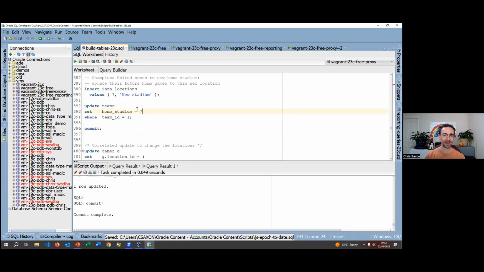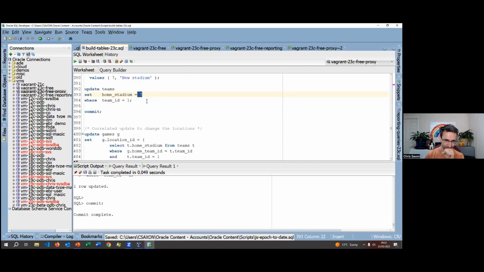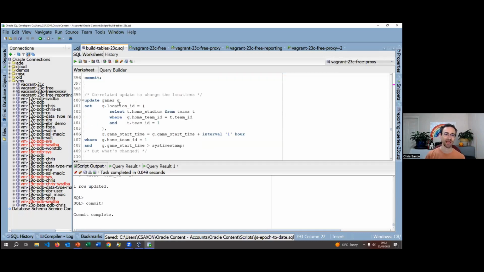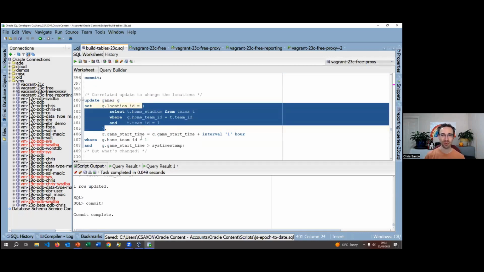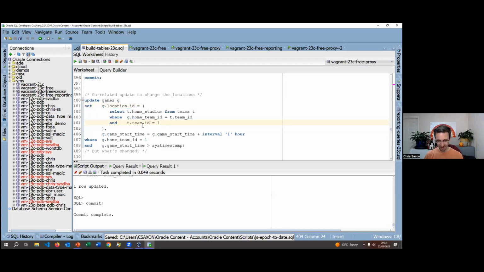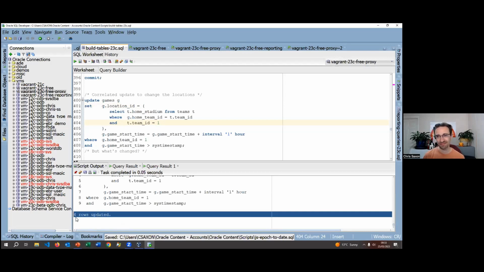We could just put this value directly in an update to the games, but in general we might not know exactly what it is. We want to update the games from the teams table, and we would have had to write a correlated subquery a bit like this and do some filtering. Often you might need to duplicate this subquery in your where clause as an exists or an in to make sure you are only changing the rows that you want to. So we could do this, but it's a bit of a fiddle to write. And there's another problem here as well. I say problem, but confusing thing.